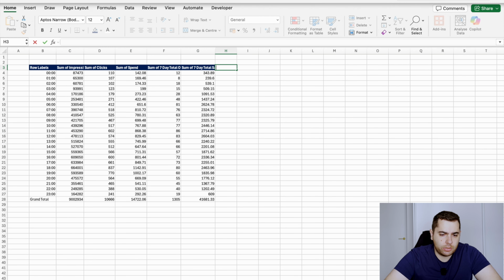Let's create the ACOS column, conversion, and CTR. To calculate ACOS, we need to divide spend by 7-day total sales. Then to calculate conversion, we divide orders by clicks. And to calculate CTR, we divide clicks by impressions.